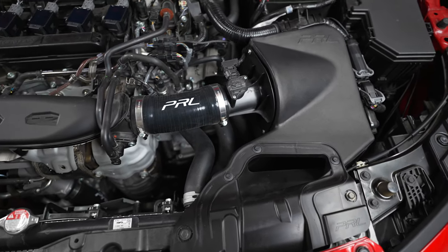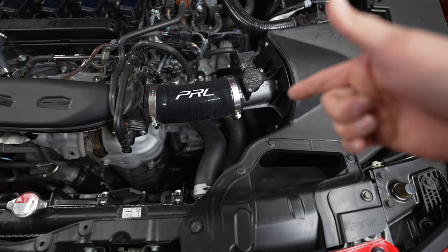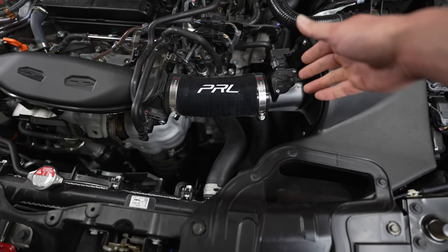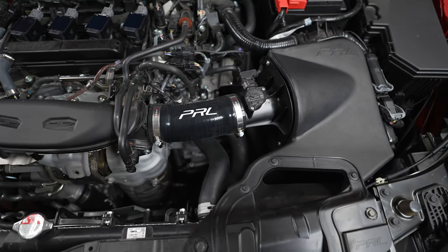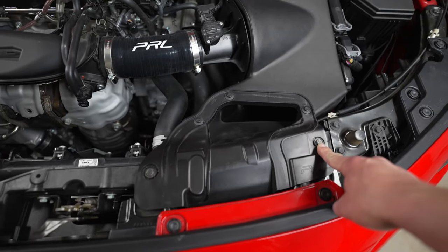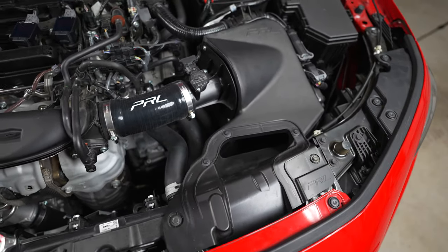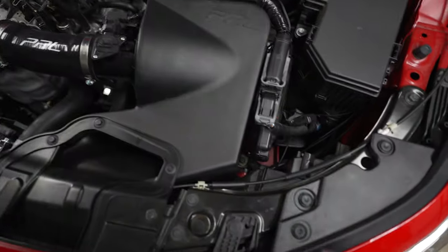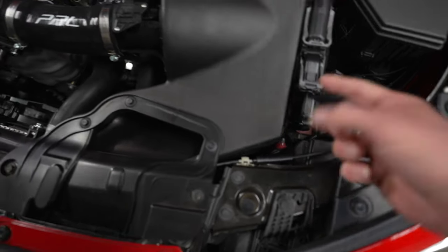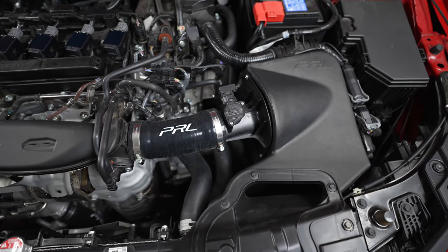So just so you have an idea of what we're going to be doing here in the engine bay: I'm going to be removing this inlet hose — it's held on by these two clamps, which are the seven millimeter we'll be using. We're going to need a Phillips to remove this mass airflow sensor. I'm going to unclip it and remove it totally so it doesn't get damaged. Over here we're going to remove these two ten millimeter bolts, then remove the plastic rivets, and there's one ten millimeter down here as well. Then this should pop out so we can make the hole for the new duct.